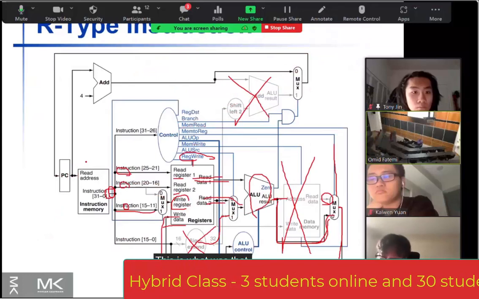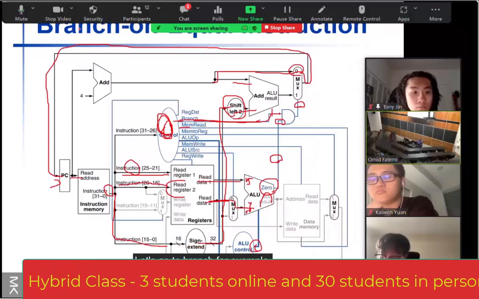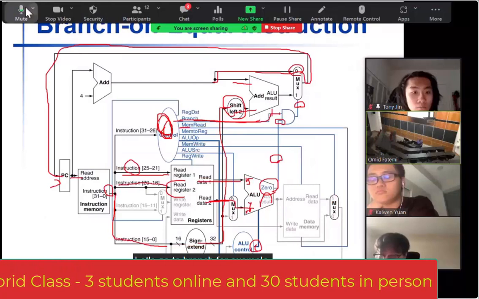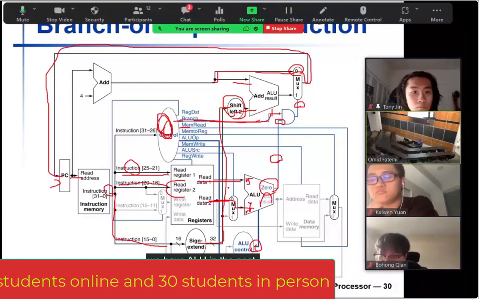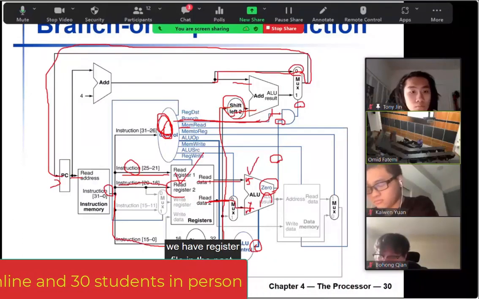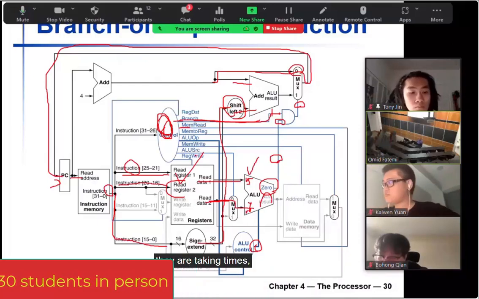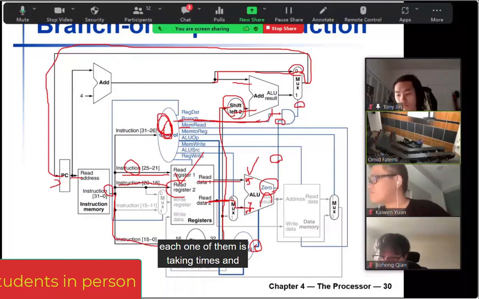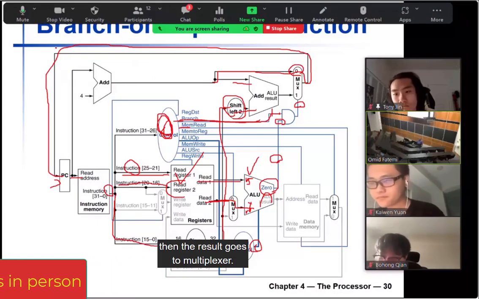But let's see another instruction. Let's go to branch. For branch, again, we have the ALU in the path and the register file in the path. Each one of them is taking time, and then the result goes to the multiplexer.